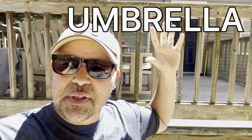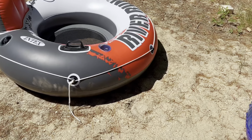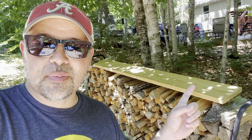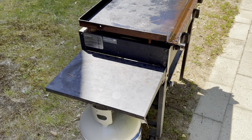It looks like somebody left their sandals on the deck along with a red plastic shovel — probably a kid who was digging in the sand. Right at the shore here, there is a little bit of sand underneath the water. Or maybe right here, there's a little bit of a sandbox or a sand pit.